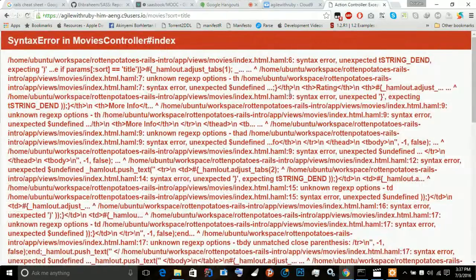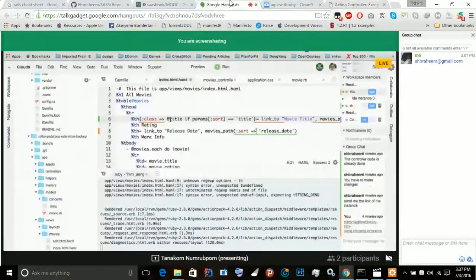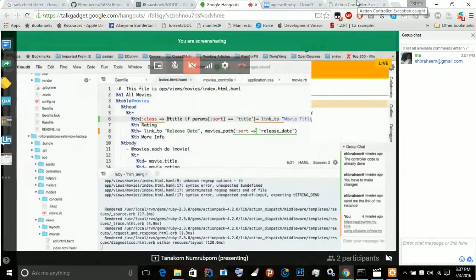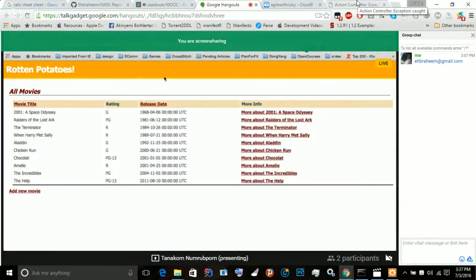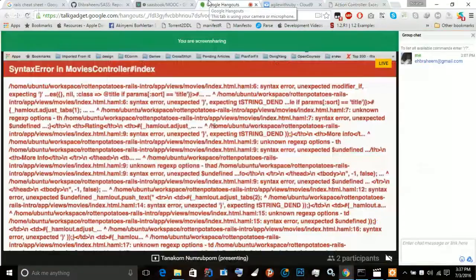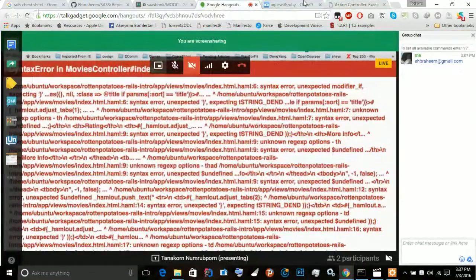I think we just need to remove the open parenthesis. Save it now. Oh, I didn't close the parentheses. Sorry. Is it working? For now, it shows the error. Oh, let me edit it.